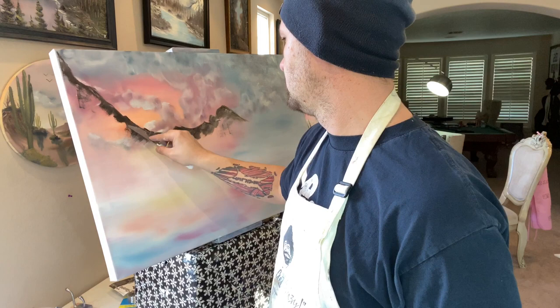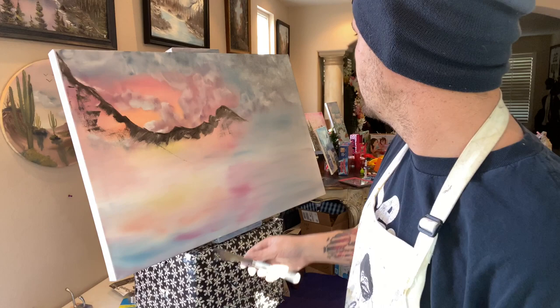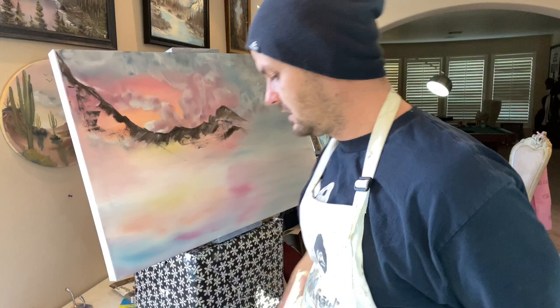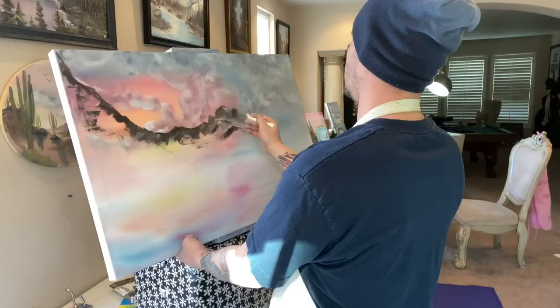There we go. I'm gonna scrape off all the excess, mush it in other places, and that'll give us our cool mountain when we go to blend it in, which is perfect because I ran out of the right amount of color that we made, so very rarely do we get to use it all. All right, so now I'm gonna take my 1-inch brush. I'm gonna grab it. It's got all this color on it already, which is fine. I'm just gonna blend it off into almost straight over from where it was.